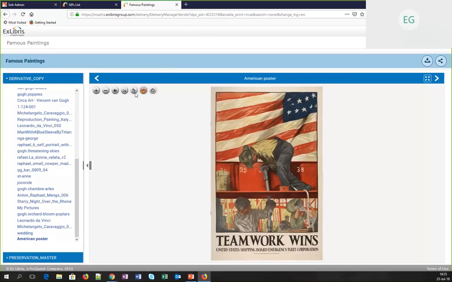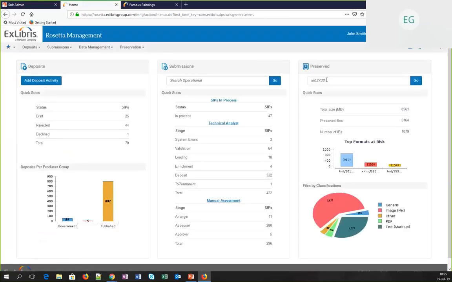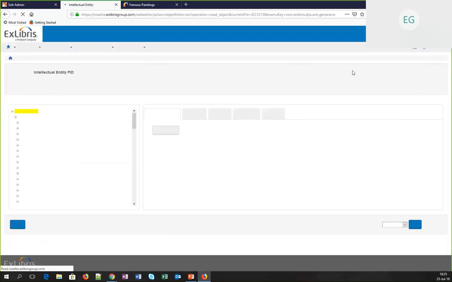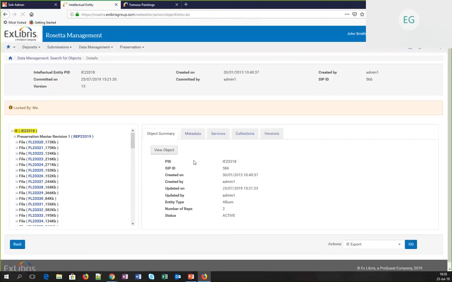Now regarding the download option, if we open this, we can open it with the universal viewer, and then you'll be able to see how the download option can provide two different download options. One is the lower resolution, one is a higher resolution. And currently the system is configured so that the universal viewer will open all IEs with entity type of picture. So we'll set that briefly on the same IE.